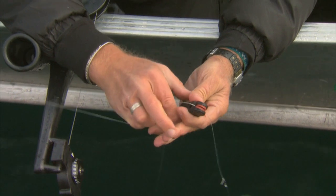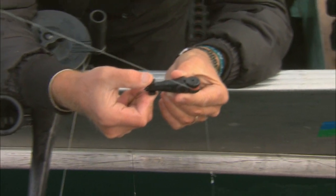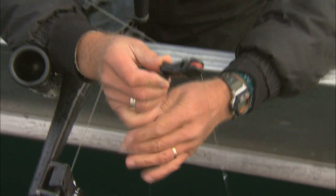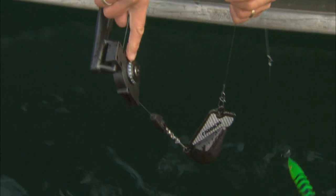We push down, and depending on how tight we want it, by applying pressure to the back it locks into position. Because the lake trout are large, I clamp it down pretty tight. Then we lower the cannonball and put the reel on free spool to allow our line to go down to the desired depth that we see on the spool.